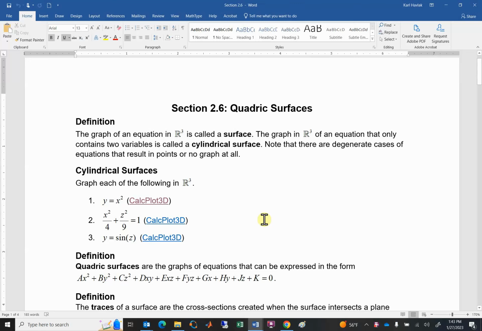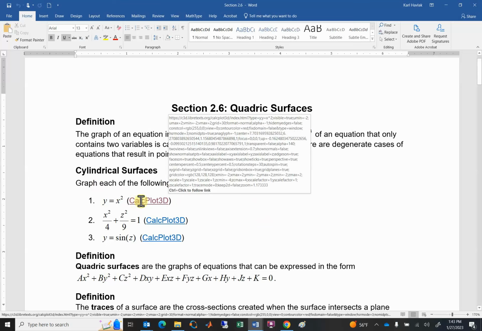I want to show you a feature of CalcPlot3D that I'll be using in class, which are called scripts and links. Throughout our notes, I'll be sharing notes that are called slides, because that's what I use for in-class notes. In those slides, which will be shared with you, there are links available for you to click on, and I'll be clicking on them in class to show you different features of what I'm talking about. But they're also there for you after class, or during class while we're talking, to click and look at as well.